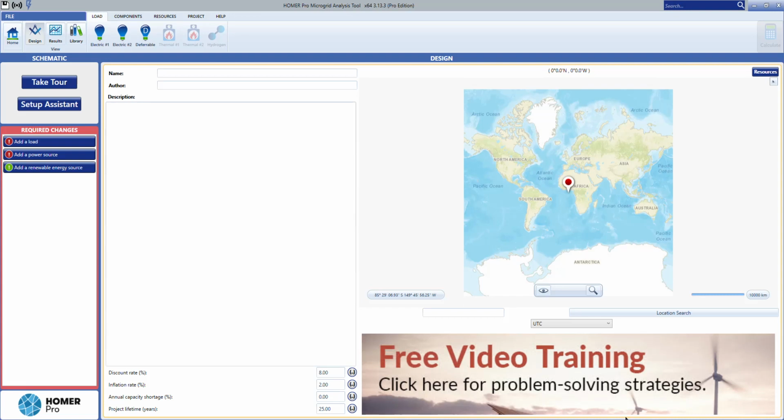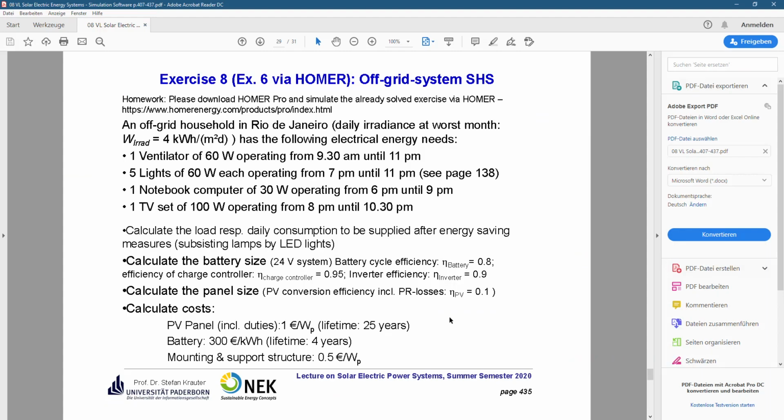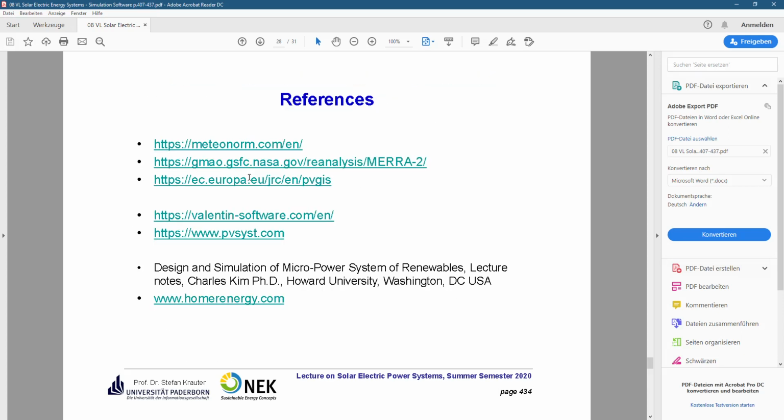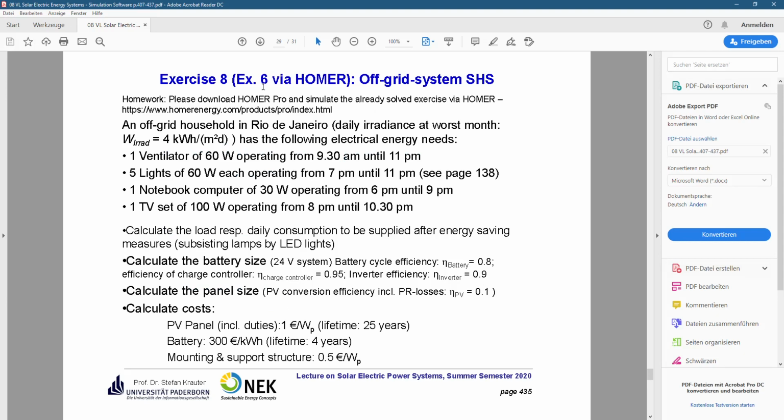Okay, so I have found the tutorial. This is exercise 8. Sorry, I guess I told you exercise number 6, but there was exercise number 6, and now it's with HOMER, so it has a new number. I hope that you can see this page as well.